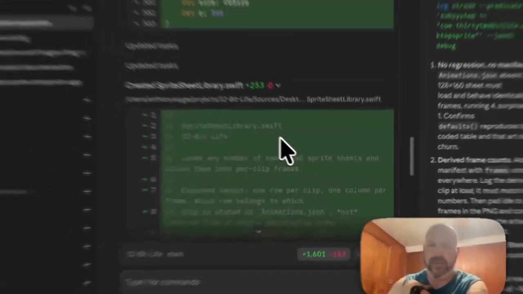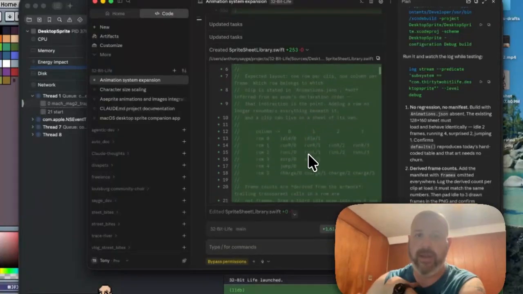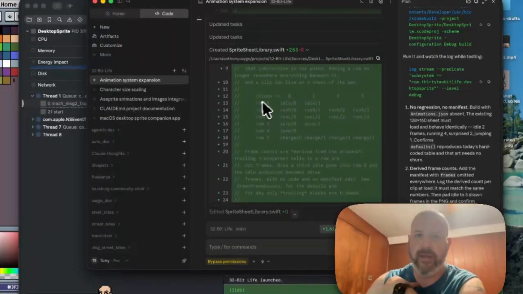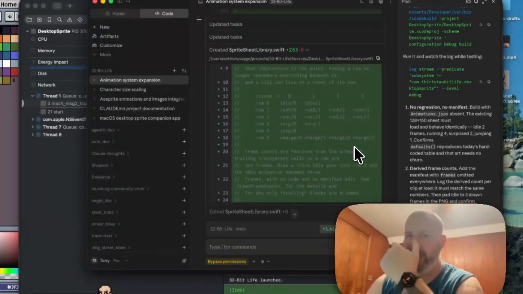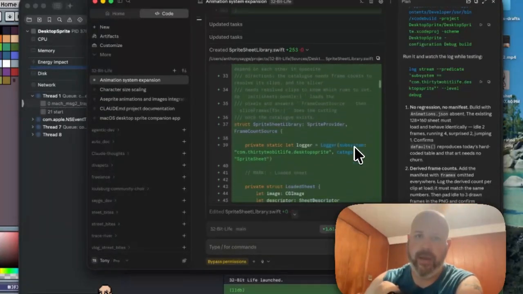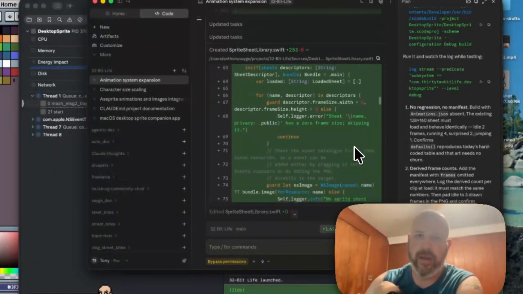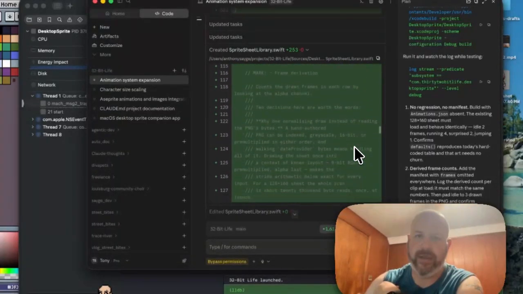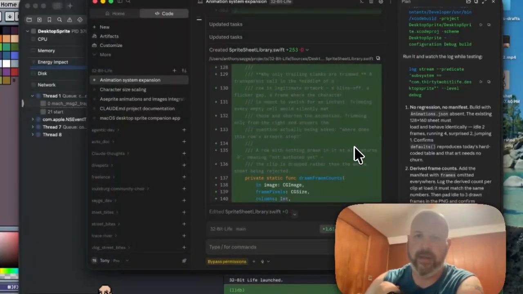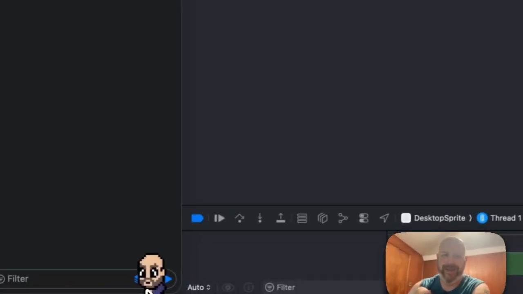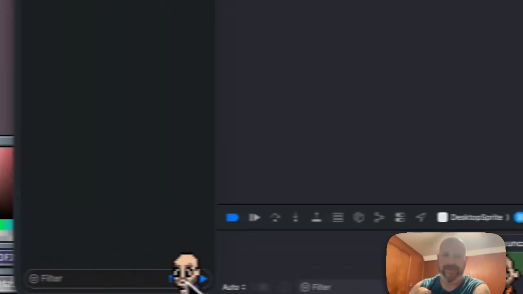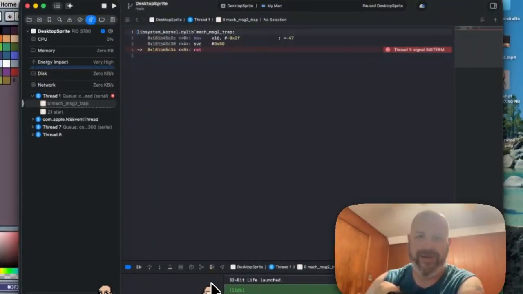There's my sprite sheet library. This is where it's pulling from that sprite art. From the loaded sheet. Drawn frame counts. Why only trailing flame? Weird. Looks like it rebuilt itself. Or tried.